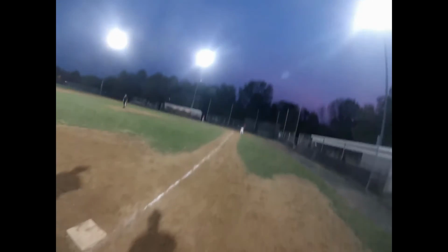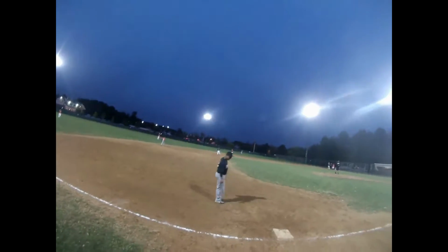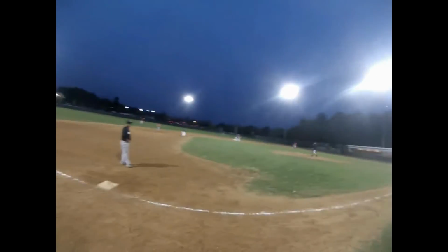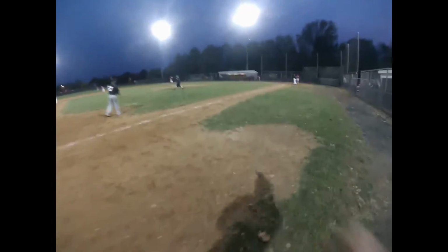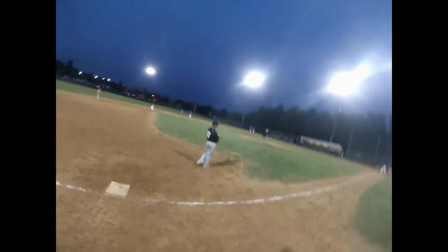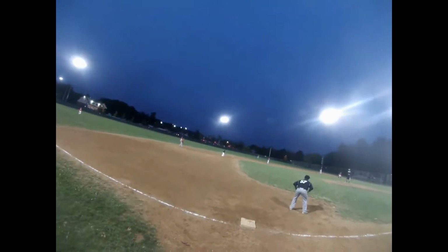I want it hard. Come on. Listen, it's sit, wait, bang. If you lay a good bunt down, you're gonna be safe. Don't try to run first. Walk it, let's go.